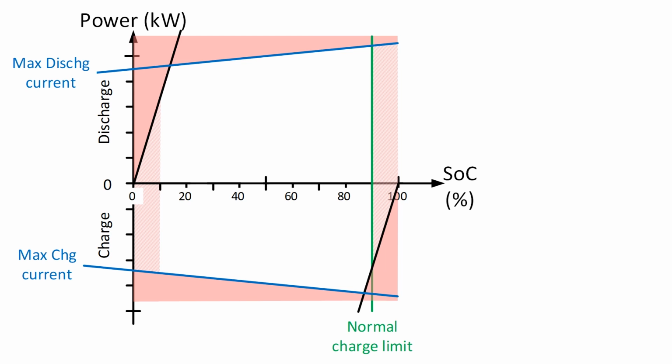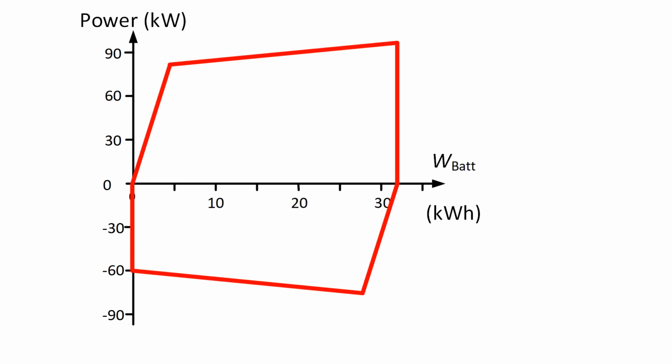Since we have concluded we can use the full state of charge window, and we have assumed that the battery power limit varies like in this diagram, we can determine the allowed operating region of this battery. This is the limit within which the battery has to operate. Here the operating region is expressed in power versus state of charge. Since we have decided the capacity of the battery, we can now express the operating region in power versus battery energy content. Here are the limits in power and energy. We have sized the battery to have an energy capacity of 32 kWh.